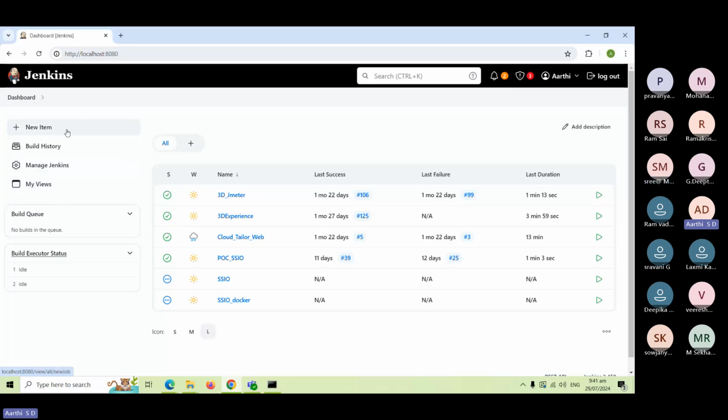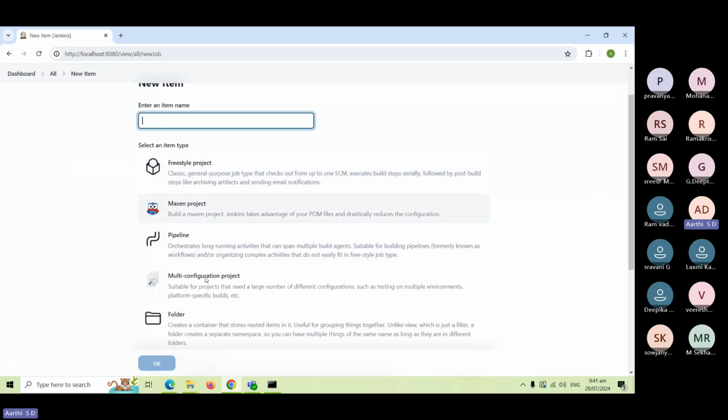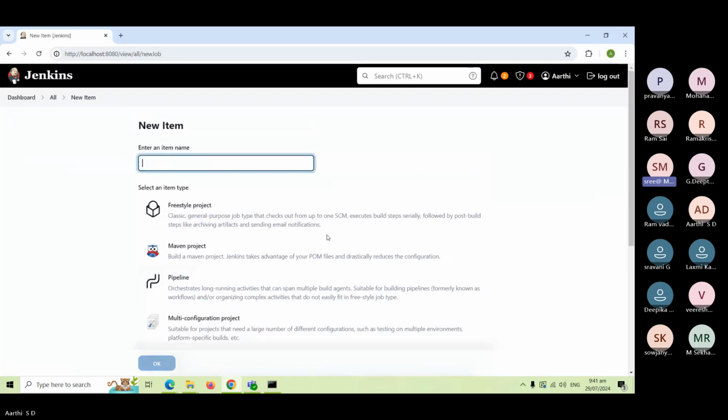In new item, we will be having few types like freestyle project, Maven, pipeline, multi-configuration and folder types. For any type of practicing purpose, we will use freestyle projects. Suppose you're having a framework and we are using Maven, at that time you can go for Maven projects.